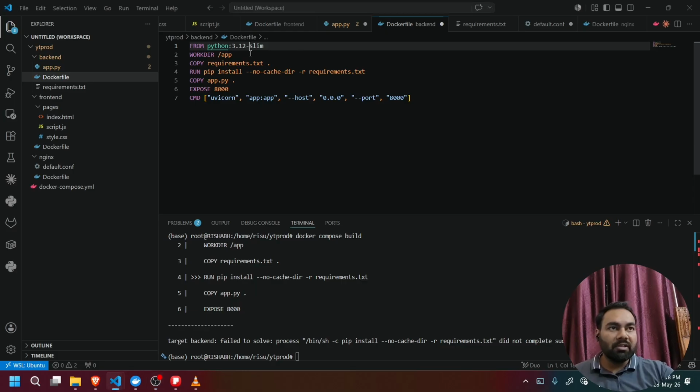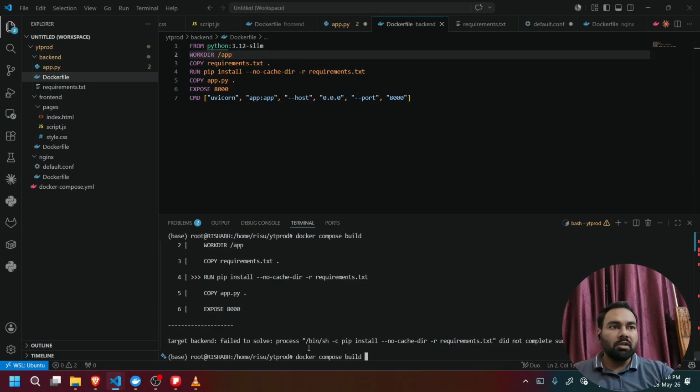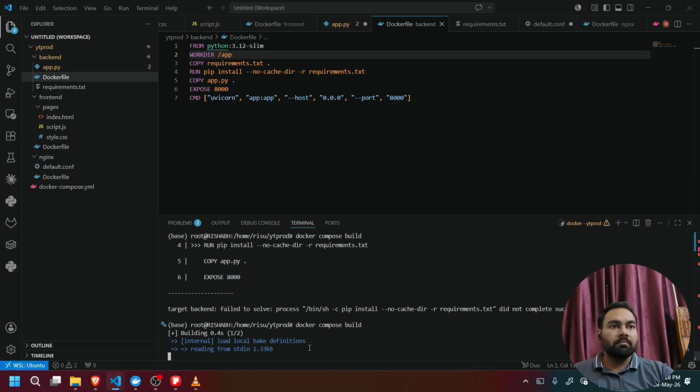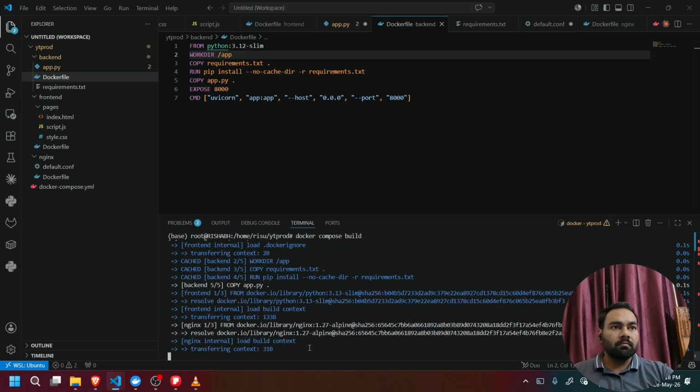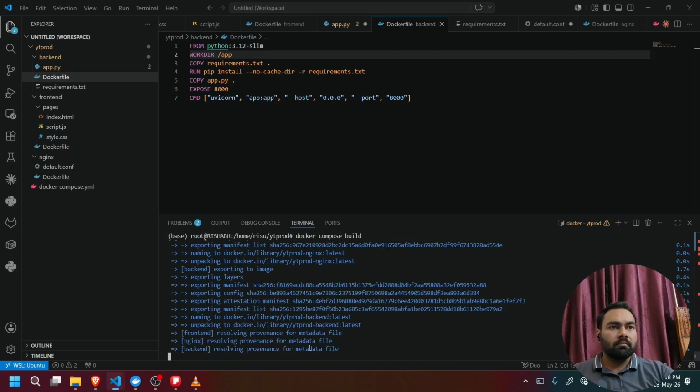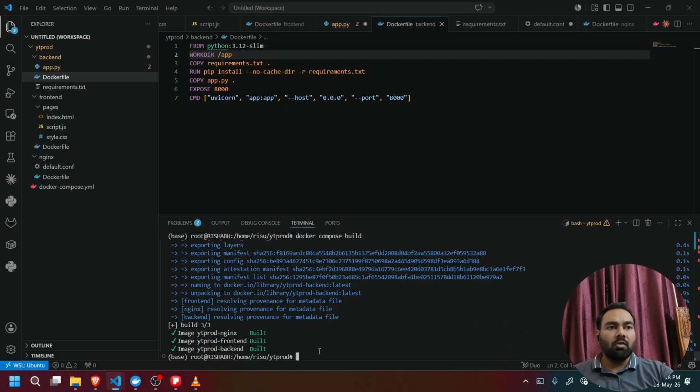So I have changed the Python version to Python 3.12, and I will try to save it and again build the Docker Compose file. Yeah, so now all my Docker Compose file is built.